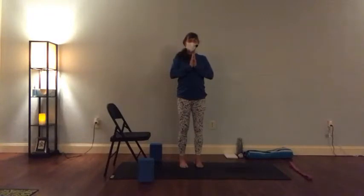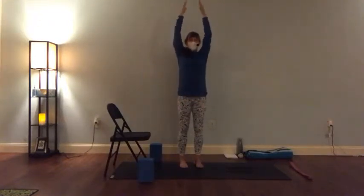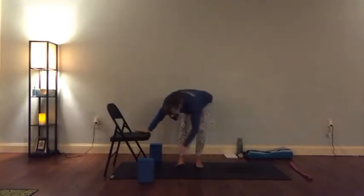Letting your mountain pose feel like you could stay there all day, because once you get aligned, it's very easy. Let our arms again unfold on down beside us, and inhale both arms all the way out and up. And on the exhale, we'll bend our knees and come on forward into standing forward bend.